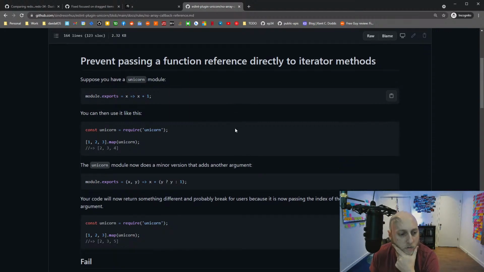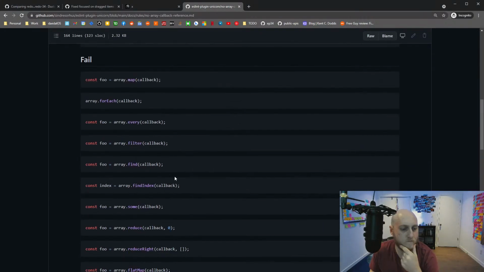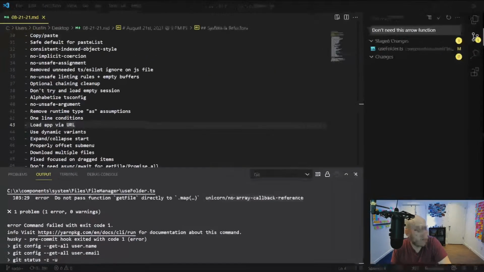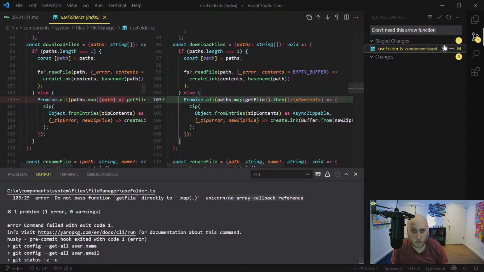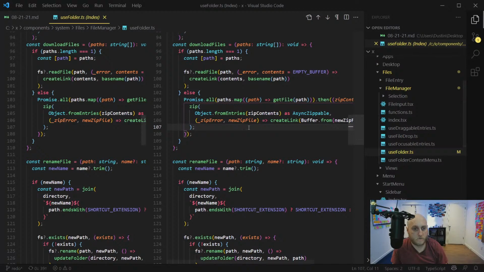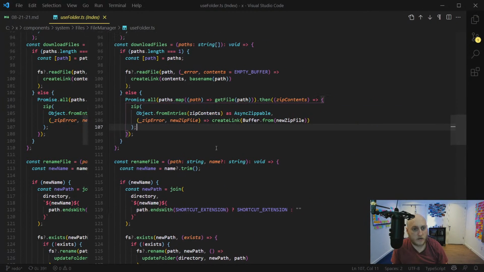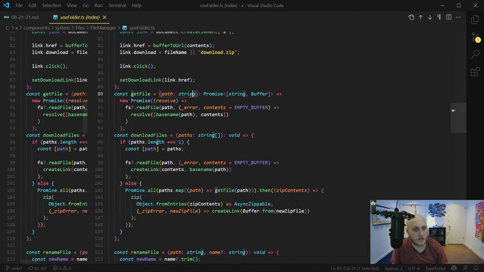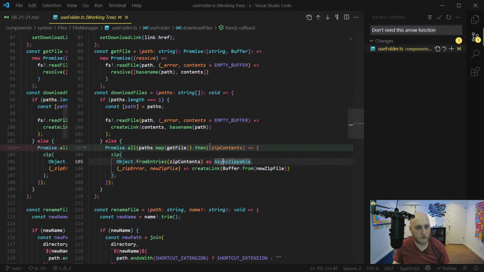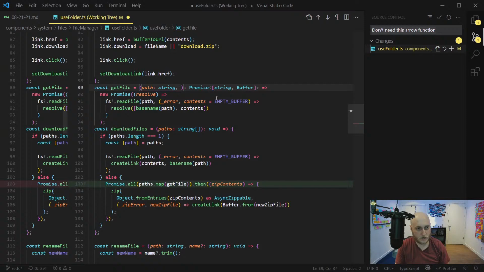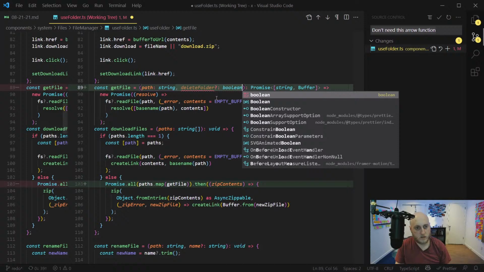Right, I remember the reasoning behind this, I think. Now I am questioning the change. So the point it's making, and I remember this now, is... Let me move some of this stuff out of the way. So the problem is that it actually doesn't make a difference for get file because get file has only one argument. But let's say the other argument for get file was like delete folder, you know, an optional Boolean that we almost never use.